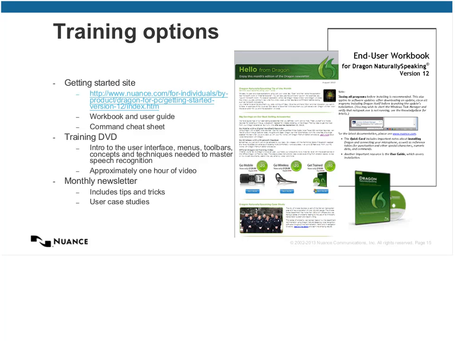The other piece is our user guide as well, and all of these are in PDF format that you can usually save to your computer or print out and keep a copy on your desk if needed. The other one is our command cheat sheet, and this highlights some of the commonly used commands within Dragon, things that you saw Tom go through with you today, especially in Outlook and Microsoft Word.